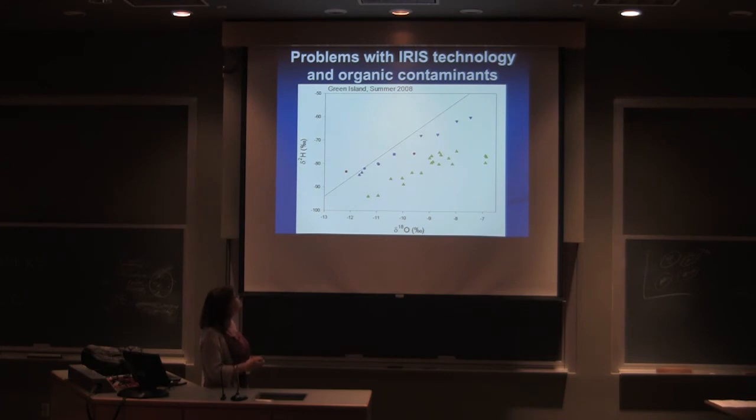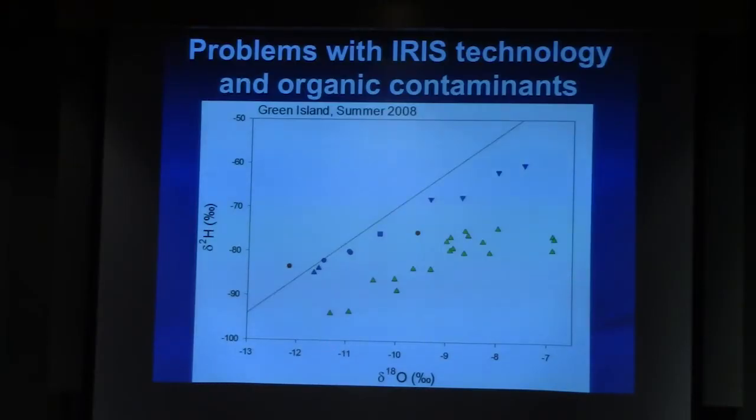So here's the first clue to me that this was a problem, when we got our laser system in 2008. That was the first year we had it. These were the source waters that I was looking at. These are soil waters, and I forget exactly how they go now, but these were the source waters, and these were the trees that we were measuring.